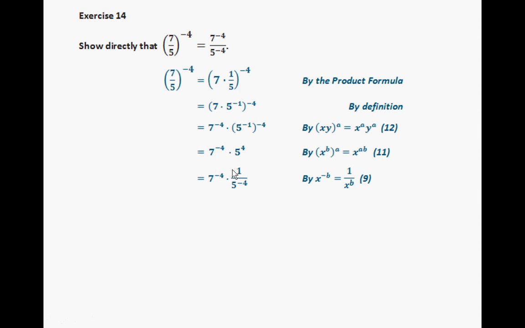And now we are going to write this using our equation 9. If we have 5 to the 4th power, then the reciprocal of that would be 1 over 5 to the negative 4th power. Again, using this backwards, this is not a negative, this means take the opposite. So the opposite of 4 is negative 4, and it goes down as a denominator of the fraction. And then by simplifying this by the product formula again, since this is multiplication, it is also a division problem, and we end up with what is on the right side of the equation. Okay?